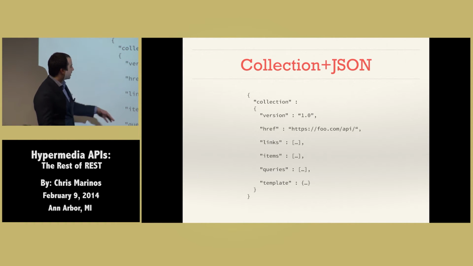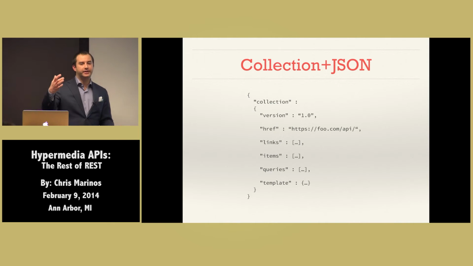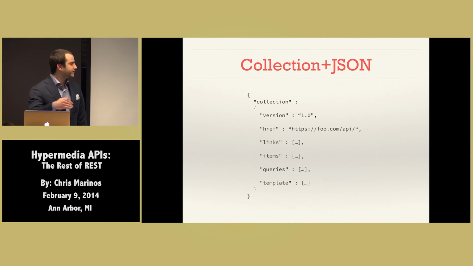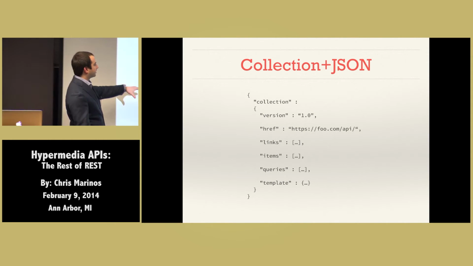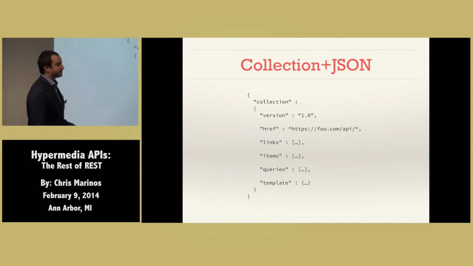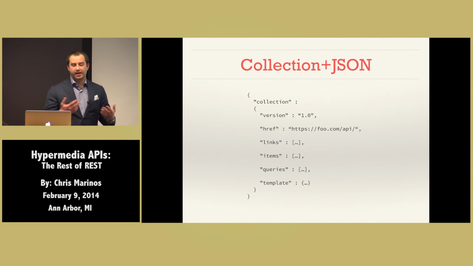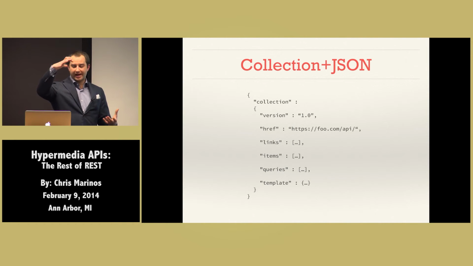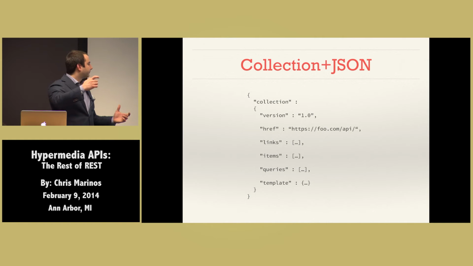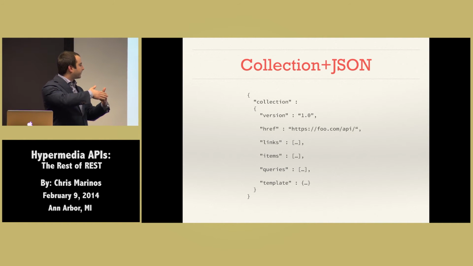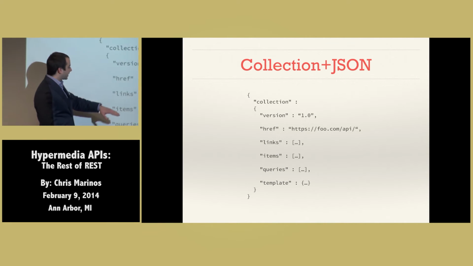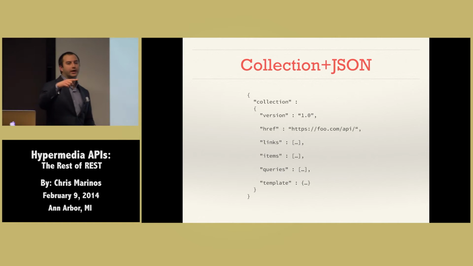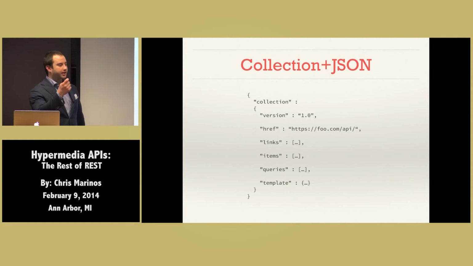And items is the key one. That is your collection. So we'll break down each part of it and what the affordances provided by each section in collection plus JSON do. But this is the high level. So imagine if you have a set of customers or organizations like we talked about before. You have this high level concept of a set of customers or a set of organizations, and that would go in your items. And then each item can be represented as a collection of one. Each customer could be a collection of one.